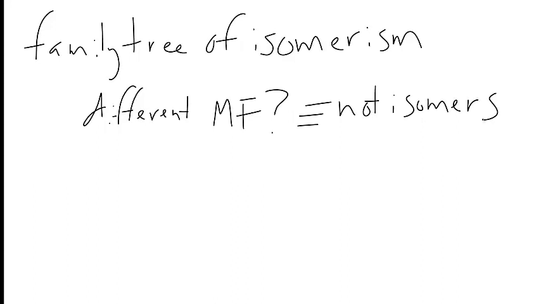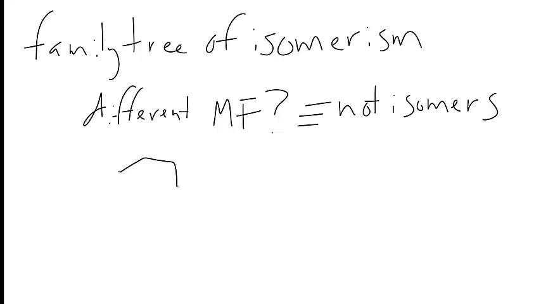In general, around you, there's a lot of people you are not genetically related to, and if you want to call those people friends or acquaintances, that's fine. You can think about isomers having the same kind of relationship. If things have different molecular formulas, they're simply not isomers, and we don't view them in the same way.